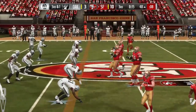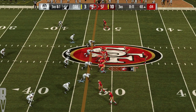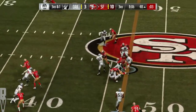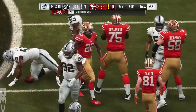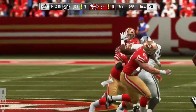The Niners on third down. They've converted 3 times in 8 chances. They need just a yard here. It's 3rd and 1. And on the ground they go with the running back. And he's got the first down before being taken down at the 46. They only get 2 there, but on 3rd and 1, that's all they needed to keep the drive going.